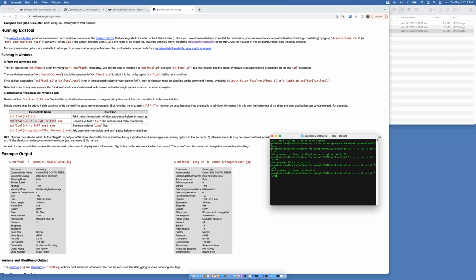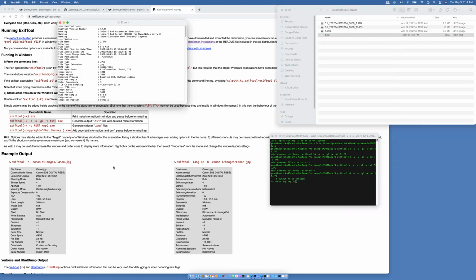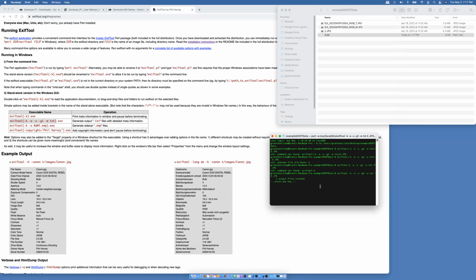One more space there. There we go. Typing is hard, but you can see we now have a text file that includes all of our specific metadata.